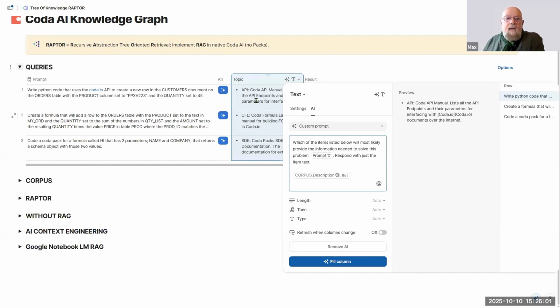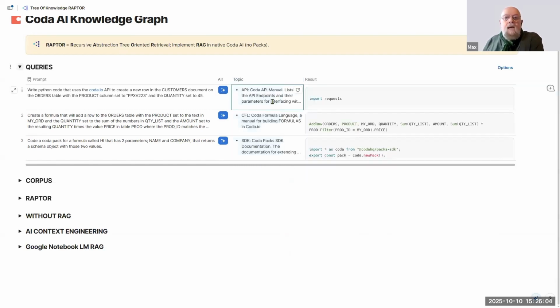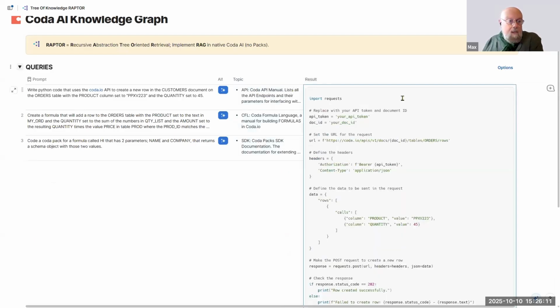And that then brings you back the definition of the topic. And then the next one says, use that definition of the topic to go and find the entire document, bring it in, and then use that to solve the problem. The purpose of an agent is to be asynchronous, autonomous, action-oriented, accurate, and auditable. As much as possible, we're trying to engineer a solution where it will take whatever information is coming in, put it through this Raptor process, and come up with an answer at the end, without the user having to nudge it.